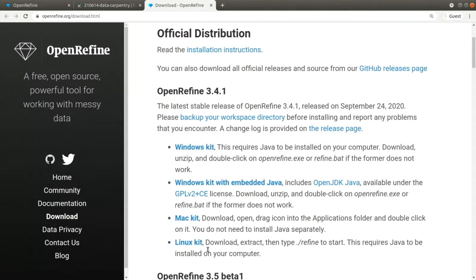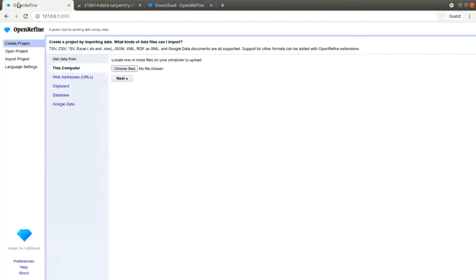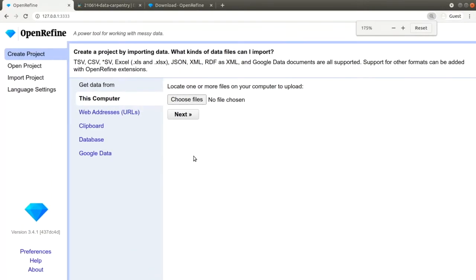For example, in my case I'm using Linux. You download the software and you need to unzip the file, and there is a file called refine, and you should execute that with the terminal, and you will see something like this. Let me make this a little bit bigger.